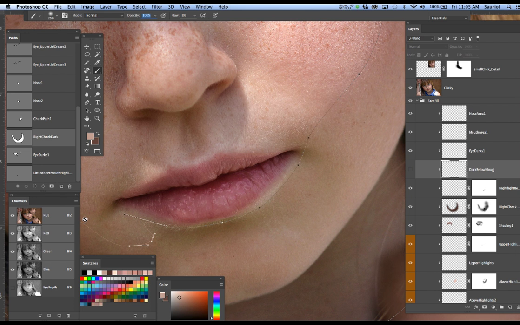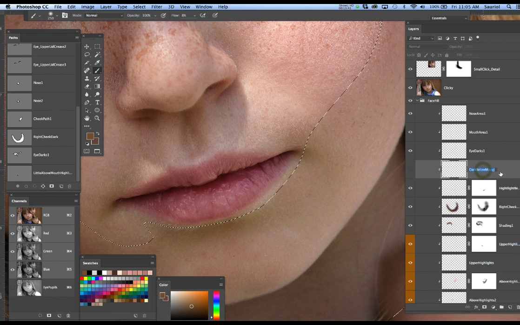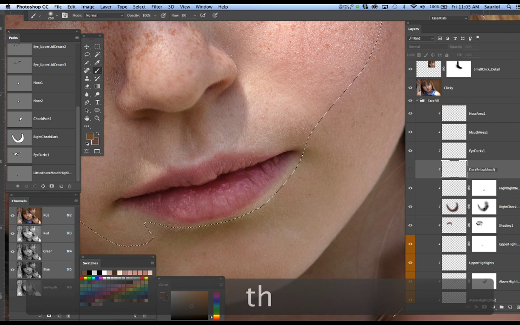Okay, so I'm going to make a selection out of that, and then I'm going to, as I said before, with the B key, grab the color, which I already did, and I'm on the correct layer. Whoa, did I mess up that typing? I hit the Y key. Okay, so now that's correct.